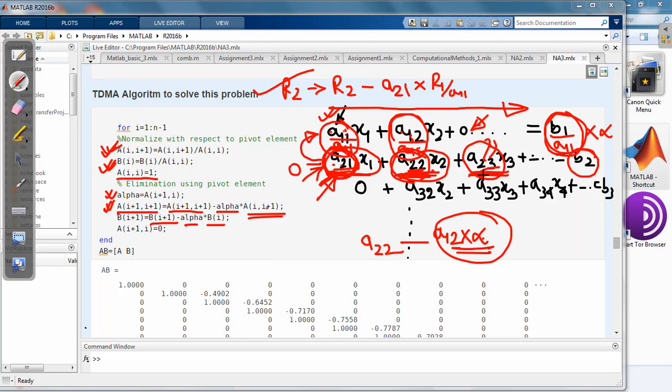So when that is done, the final thing is that all the other terms are 0, so you need not do anything. Only the first term will become 0, so that you put as 0. The first term a21, that is now 0, so you just put that quantity 0. So this is what you have to do in each and every step for each and every row. So that is why this I goes from 1 to n minus 1, and the same thing is repeated. And if you do it that way, it will be converted into an upper triangular matrix.